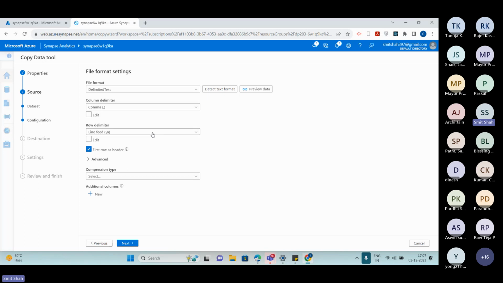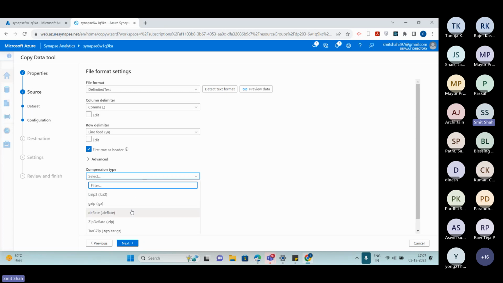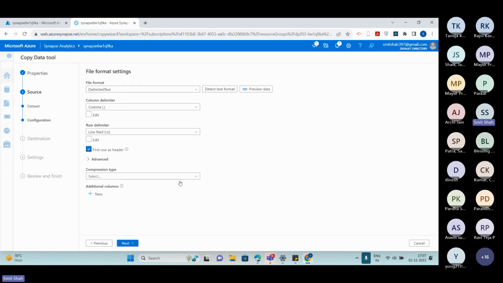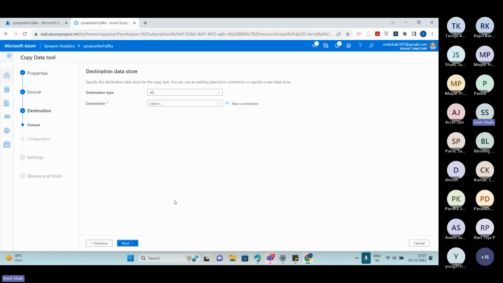First row is header. Yes, in that CSV file, the first row contains my column names. So the first row is in fact a header. Compression type, let me not select anything, so it will by default assume none. And with this, my sixth step will be done.